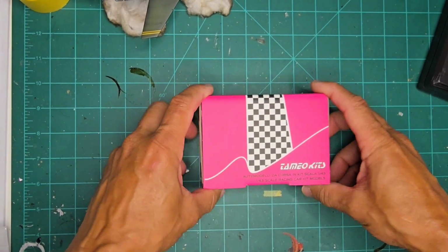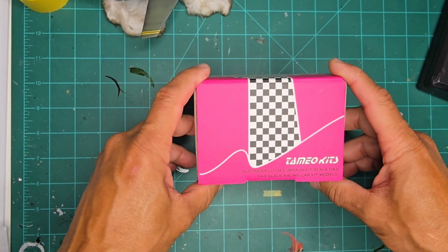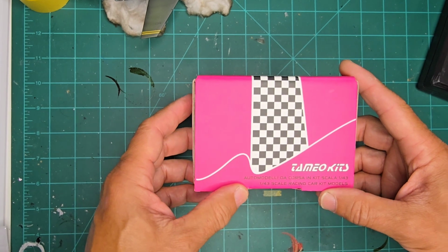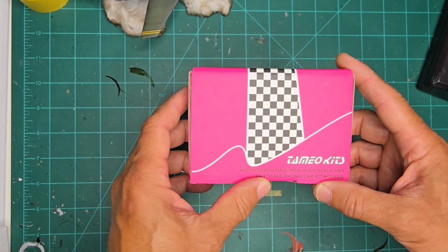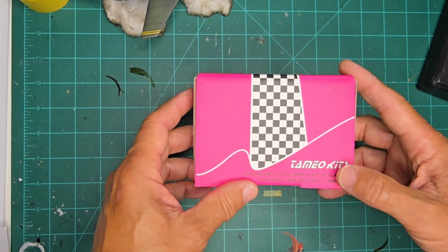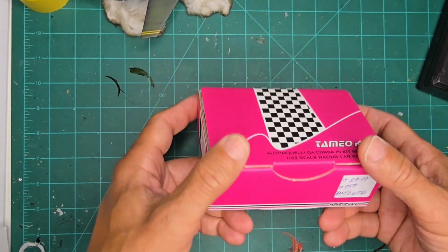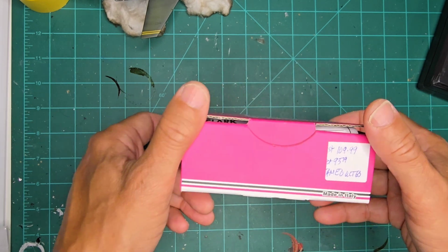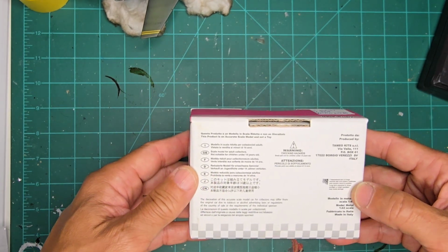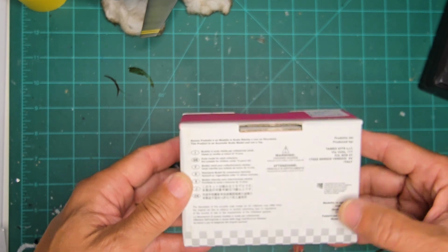This is from a brand called Tameo Kits. I've never heard of them before. Automobili da Corsa in Kit Scala 1/43. So it's a 1/43 scale racing kit. And when they showed it to me in the shop, I thought, wow, this is really cool. Apparently it's Italian built. And as I said, I've never heard of Tameo kits.